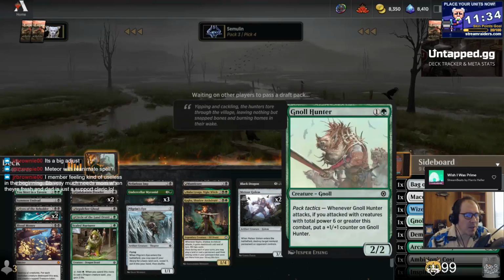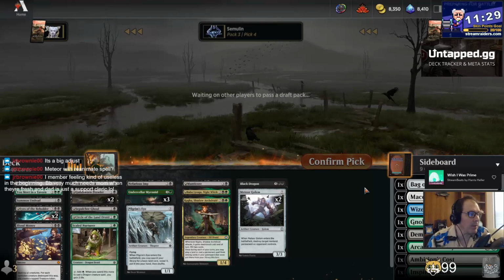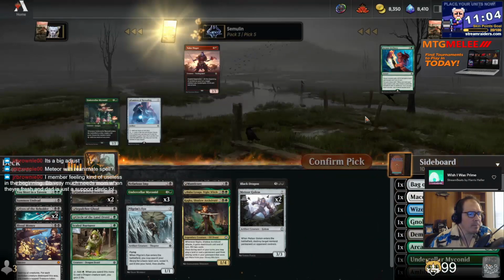It still feels awkward that I don't have anything worth splashing. I'm wondering if I'm supposed to go 22 lands in this deck or not. We'll play another one. I don't think I want another one is the problem. I'll take one and we can decide if we want it.